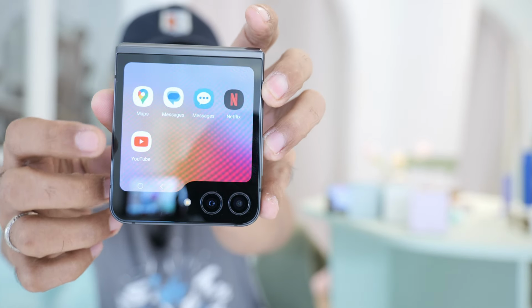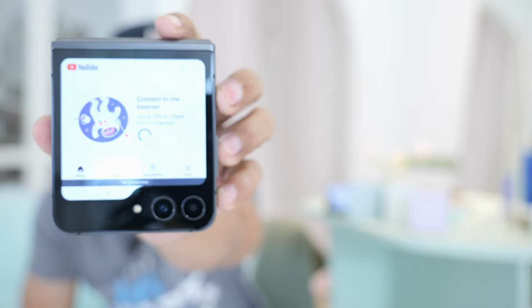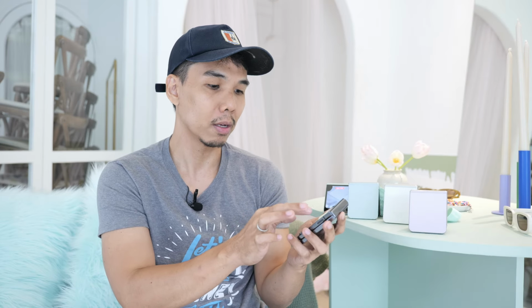And I think that's very, very interesting, and that's just a natural next step. See, there's even Netflix and YouTube. Fortunately, we're not allowed to connect to the internet. Otherwise, I would try to demonstrate that to you. But it seems to work as far as I can see right now. You can launch the app, so it has to work with the cover screen display, and they've also added a lot of other useful widgets.